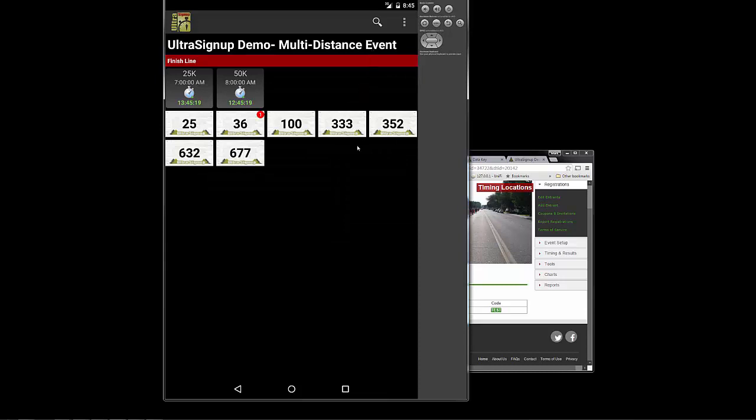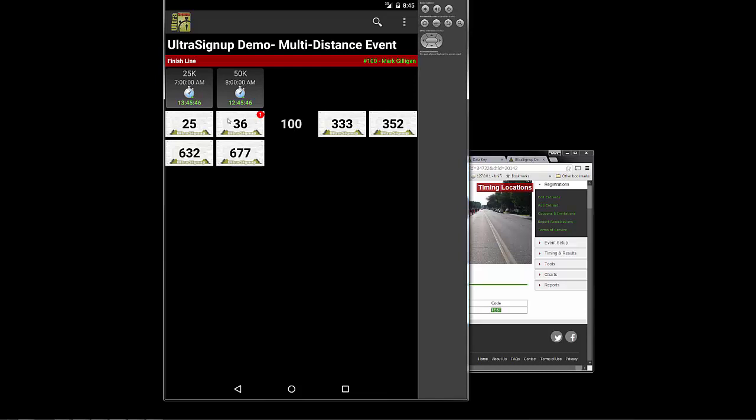Now, the bib tap view, all you need to do is simply tap on these bibs and it records a time for them. So let's just go ahead and tap on 100, Mark Gilligan. Now that just cleared out Mark Gilligan. Now that means that he must be running the 25K because that's a single tap and it goes black.